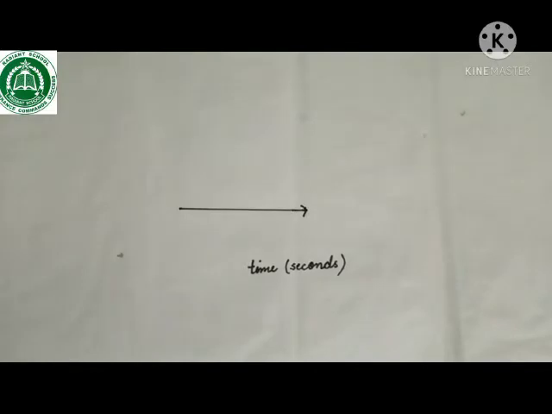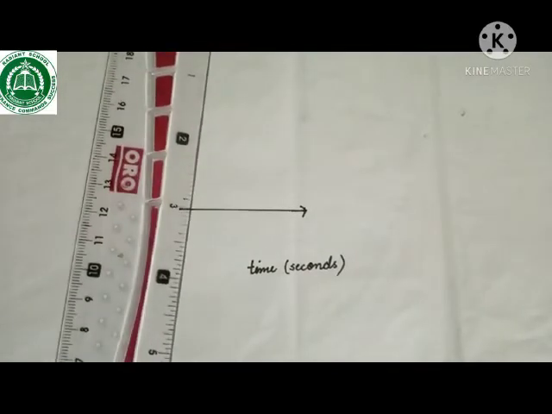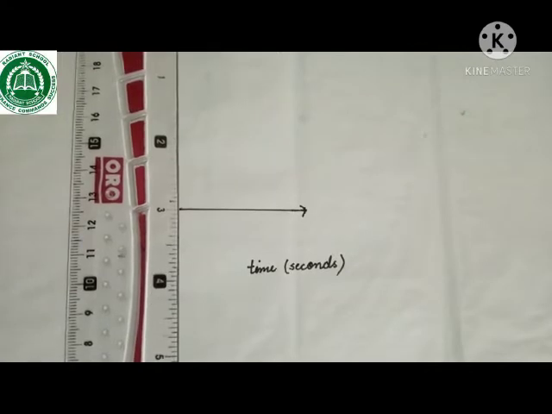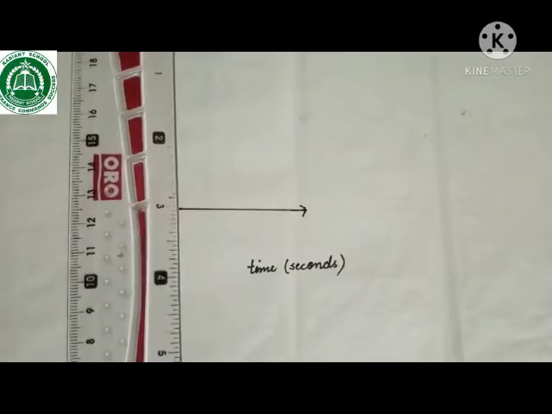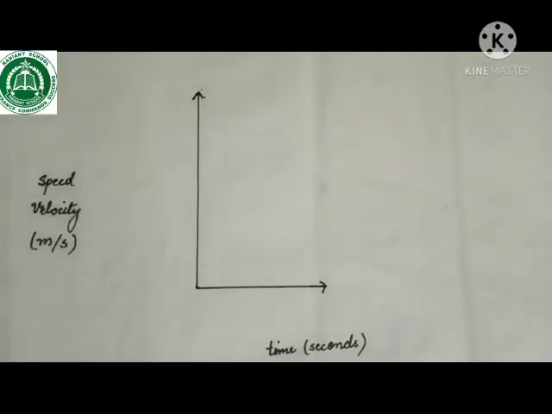The next step is that you have to draw the speed axis, in this particular direction, perpendicular to your previous time axis. Now I have drawn this vertical axis. You can also call it the speed axis or velocity axis, as the body for which we are deriving this equation of motion is moving in a straight line. If the body is moving in a straight line, then dear students, you can use the words speed and velocity interchangeably. It doesn't matter whether you say speed axis or velocity axis, both mean the same.